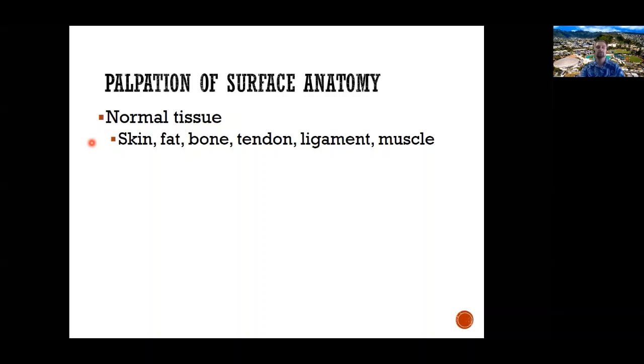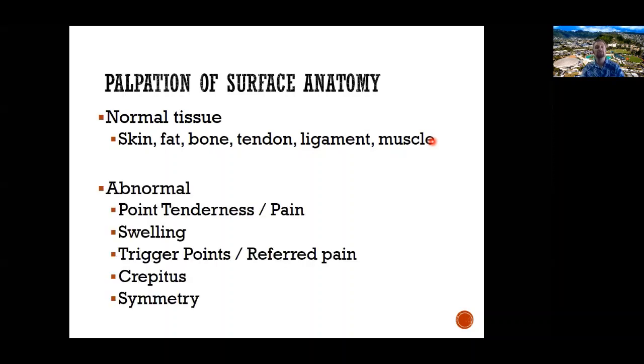Okay, so again, like I mentioned, we always have to start with what's normal. So if we understand how these different layers feel, and each joint's going to be a little bit different, right? So skin, subcutaneous fat, so the fat that's just below the skin. Bone typically feels hard, tendon and ligaments are more firm, and then muscle is the softest, right? And typically we'll describe a muscle as being striated. So when you palpate along muscle fibers, it has those rope-like lines that you can feel because the muscles are striated, versus a tendon, which feels like a dense solid object.